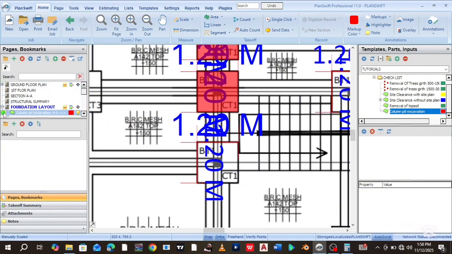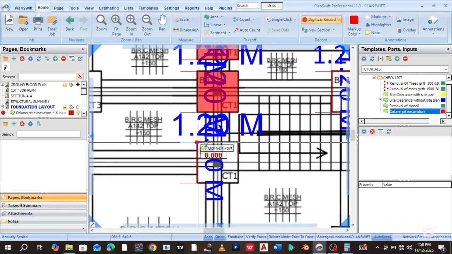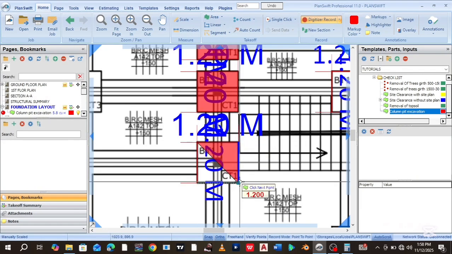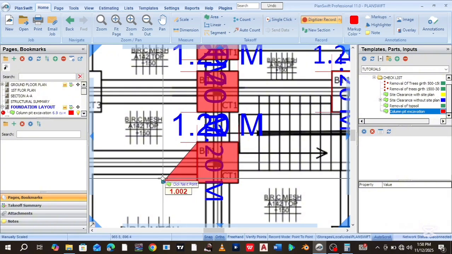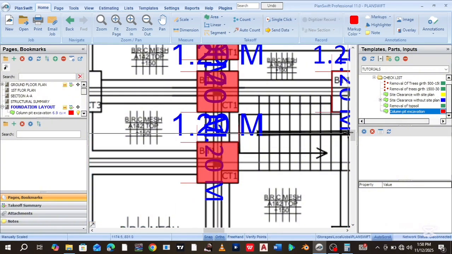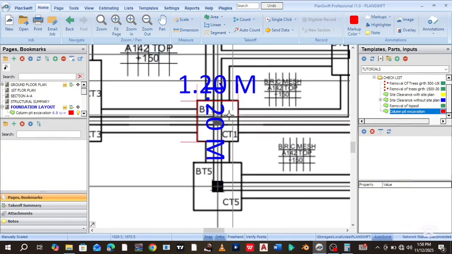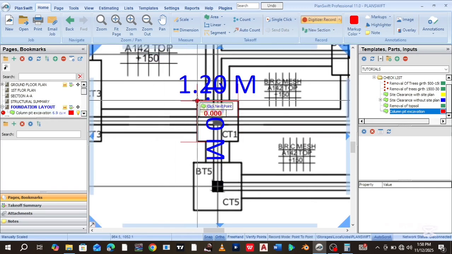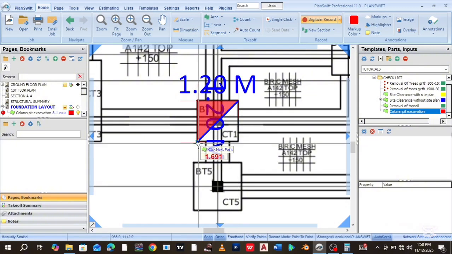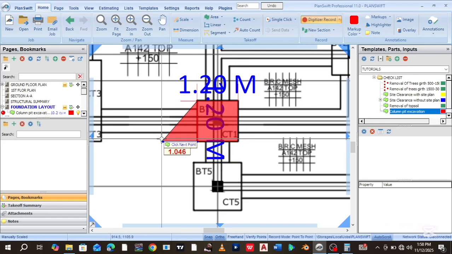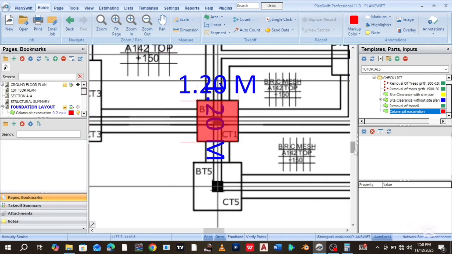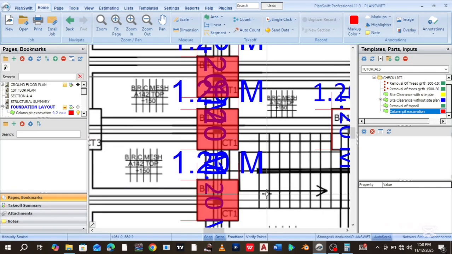You continue again by clicking this green button, click, click, use this as reference point, click, click, and you press escape. The next one is this one. You do the same thing, click on the green button, click, click, use this as reference point, click, click, and you press escape. Now you do the last one, which is this one here.